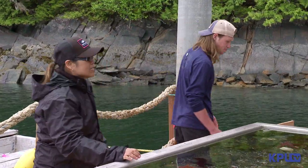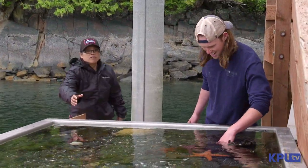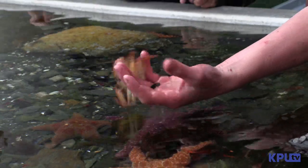Now you have kelp back there? Yeah, so that was just kelp we found floating by, and so we threw it in there, and it gives them good shelter. So if you look under there's probably some shrimp or an eel or something. What? I want one of these at home. Yeah. So this is where we hang out on all our lunch breaks because you can play with everything. That is so cool.